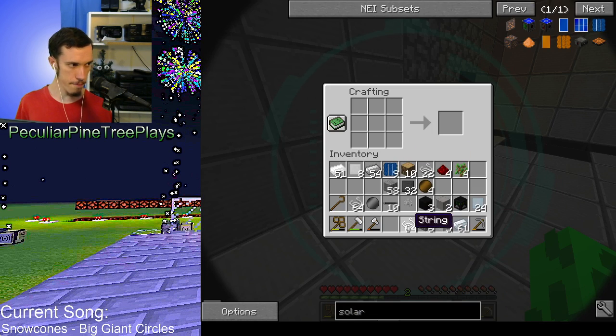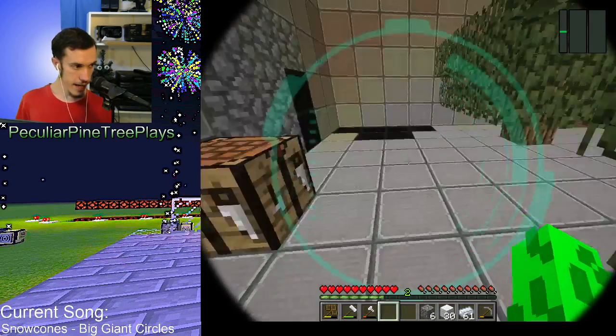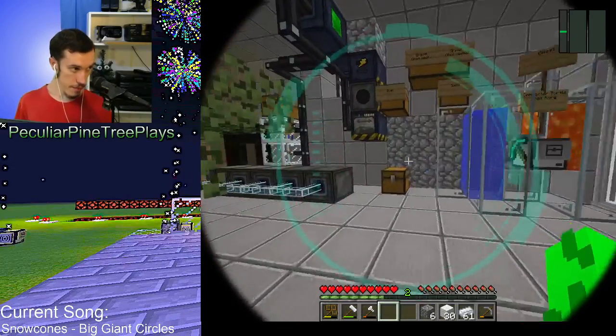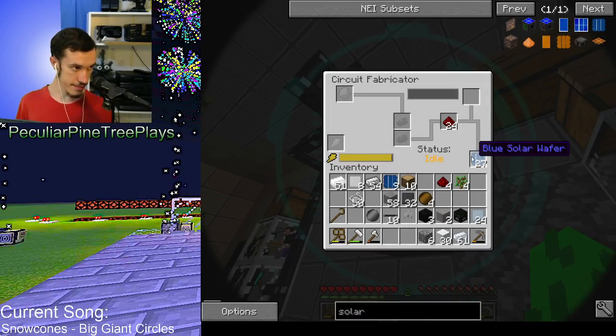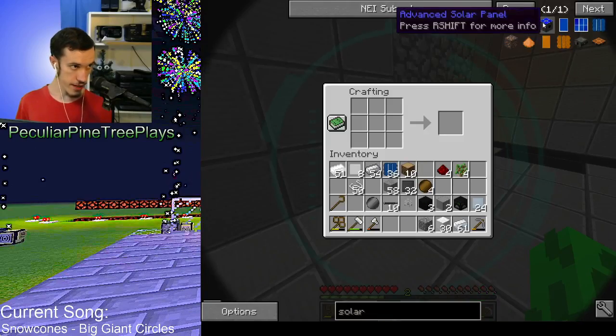We have 5. Let's turn this into 16 more, okay. Turn this into 29 and 30. Okay, there we go. We now have some wool. So we should be able to make these 4 panels, just like this. Blue solar wafer, nice, okay. Let's head over here, let's start crafting.